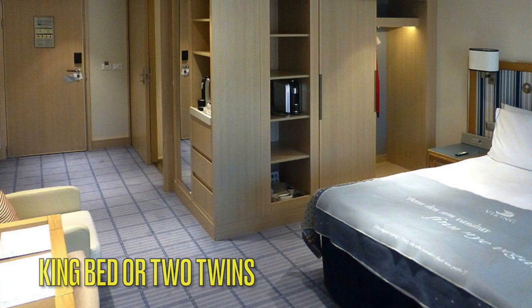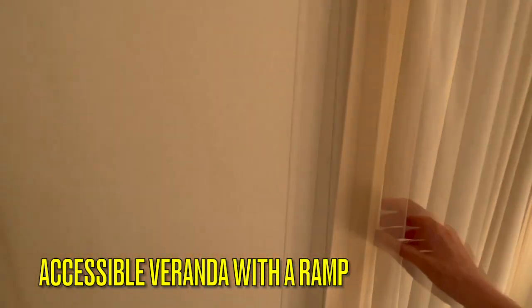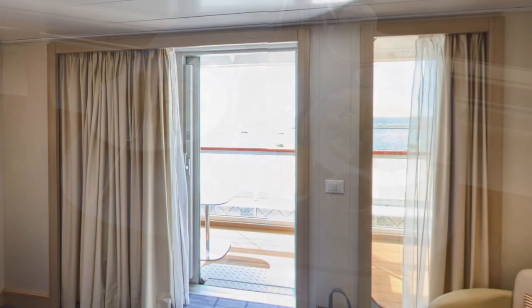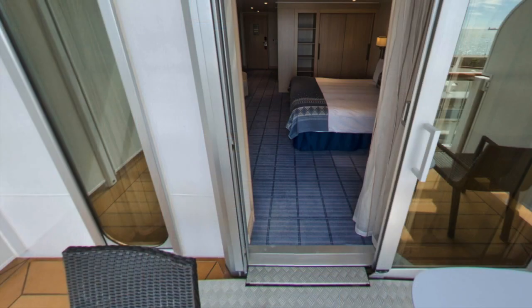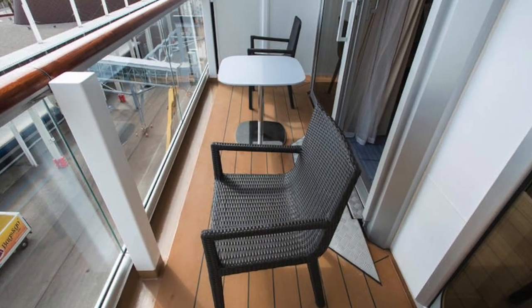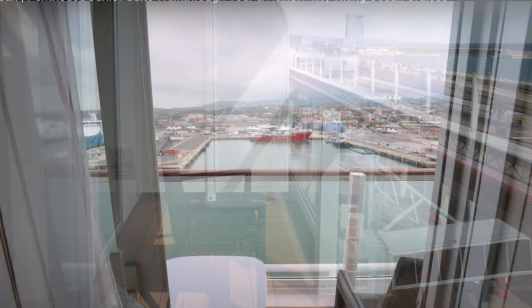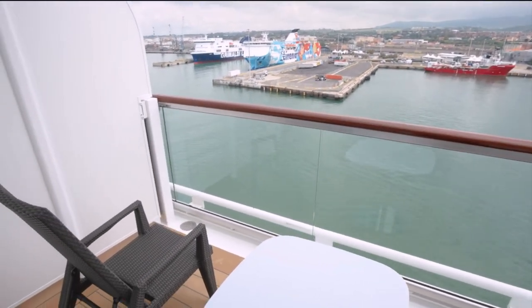The beds can be arranged either in a king fashion or as two twins. If you're someone who has discomfort when sleeping while traveling, make sure you ask your room steward for a feather mattress topper. One of the best features of all Viking Ocean cabins is the private veranda. This particular veranda is accessible via a ramp at the sliding glass door. There is also a small pane glass window that you can use to view the outdoors while sitting in a chair or at the desk. Use this veranda as a perfect space for enjoying a morning coffee or a glass of champagne while you watch the sunset or watch wildlife go by. Of course the veranda has two chairs and a table, and the view from this cabin is unobstructed above and below, with a slight overhang to give you some shade.